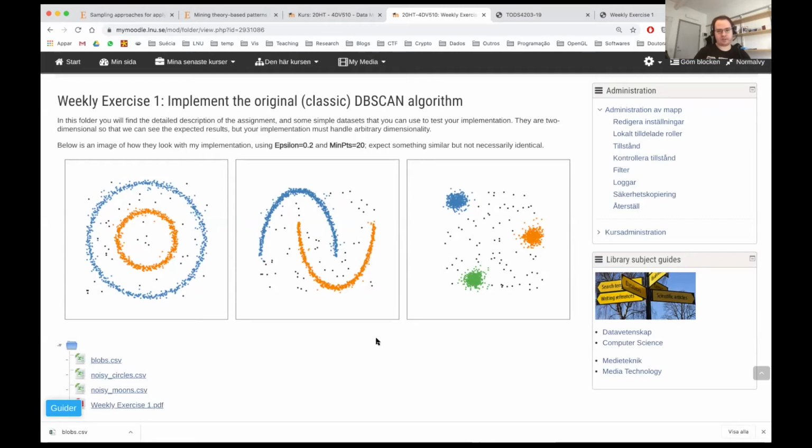Don't worry about that. This is only really just for testing. And these are the parameters that I used for these 3 data sets: epsilon 0.2 and minimum points equals 20, right? So if you run these in your algorithm with these 2 parameters, you should see something like this. If you don't, well, maybe the colors will be different depending on how you draw them. But if you don't see this, then you should probably come next Wednesday to the tutoring and we should try to find out why.